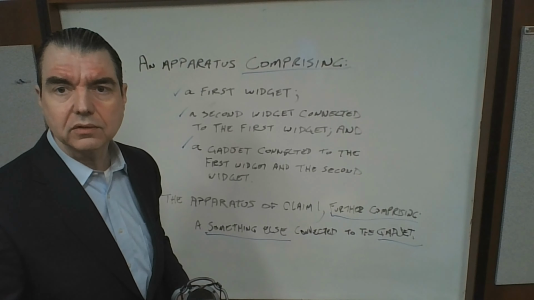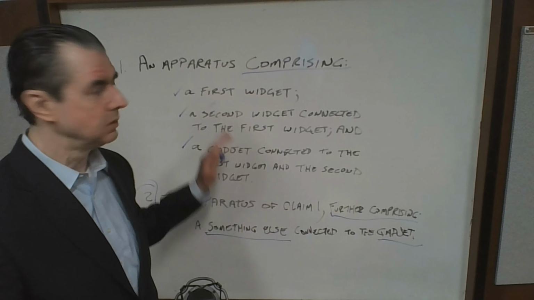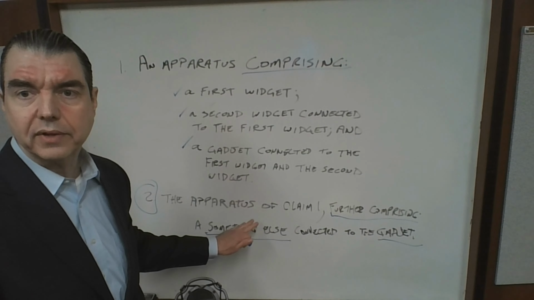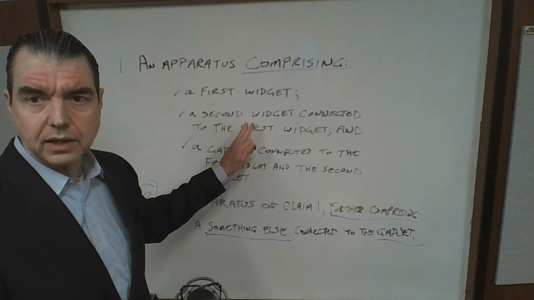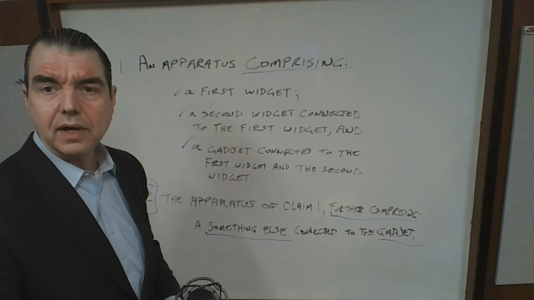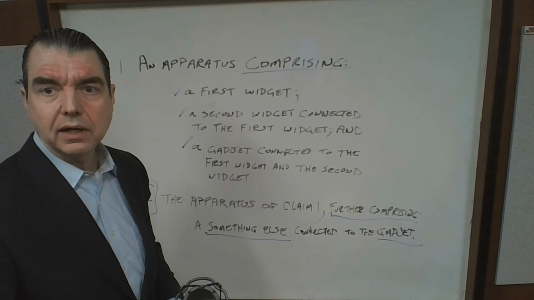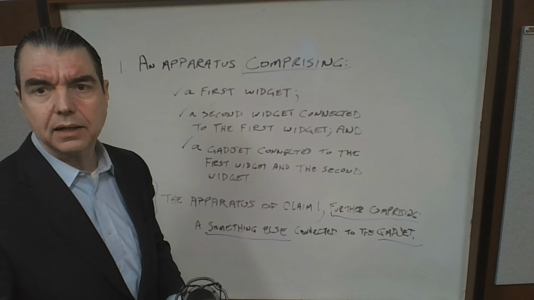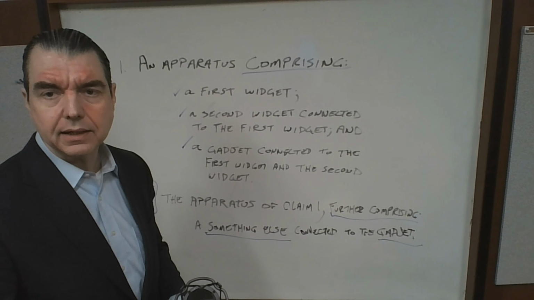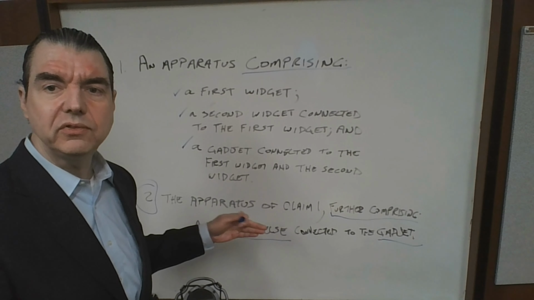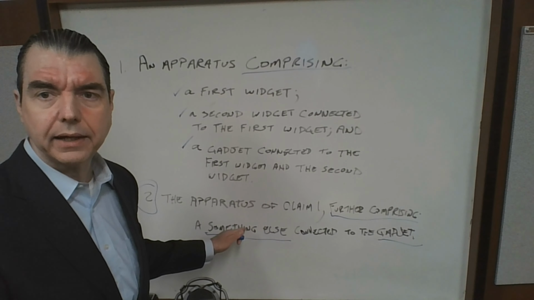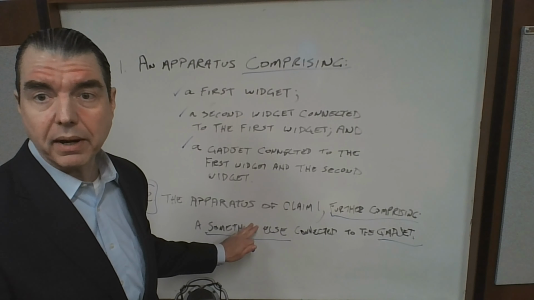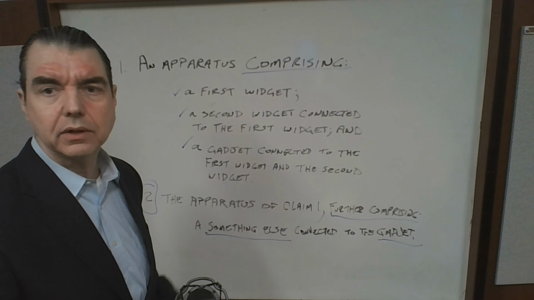So there's several takeaways for you to understand from this discussion. The first is that there are two types of claims. There are independent claims and there are dependent claims that add something to the independent claim. The second takeaway for you is that if you get a patent issued and it turns out that your independent claim is somehow invalidated, you may be saved by dependent claims in your application that still are not taught by the prior art and that adds something to the independent claim.